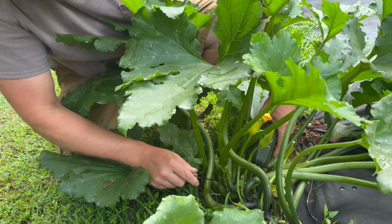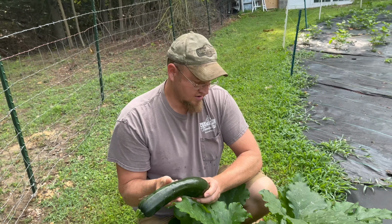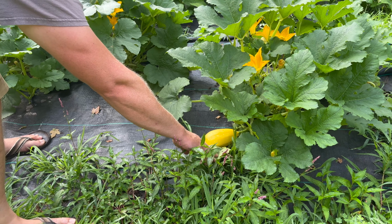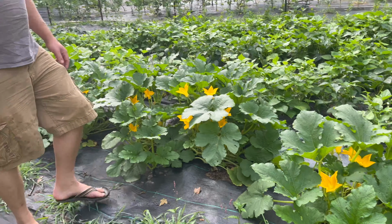Yeah, nice, that's big, ready. One. Not too big. This is our winter squash, and it's coming in nicely. That's not quite ready. There's a couple that's a little bigger than that over here.